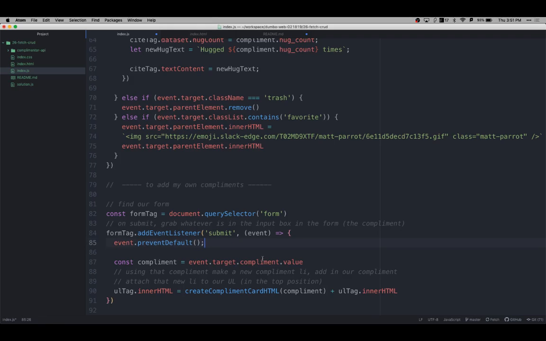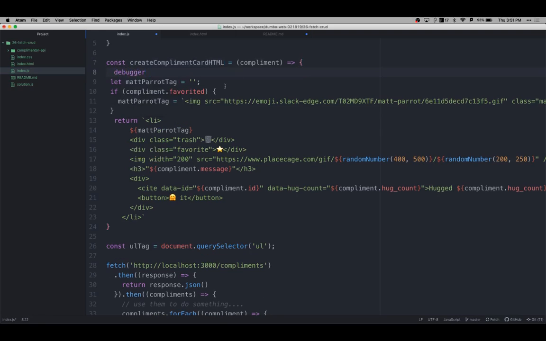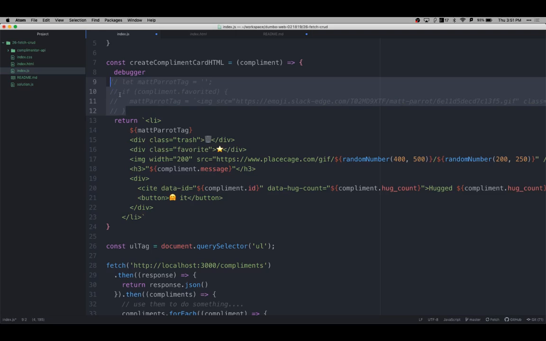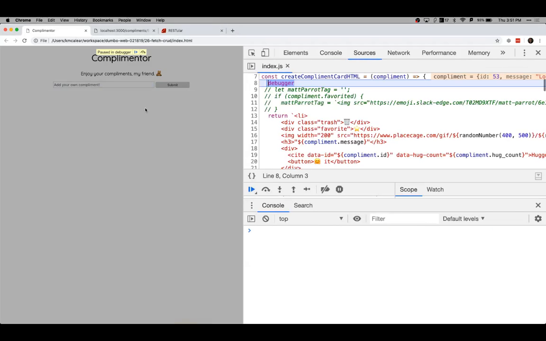Done. Put my semicolons. All right, so this is the function now. Command D, go to it, debugger. This, we'll just ignore. This is something I'll do later. Okay. So debugger, right? Save. Refresh. Okay, it's calling it right away. Now, why is it calling? Why did it pause right away when I refreshed?